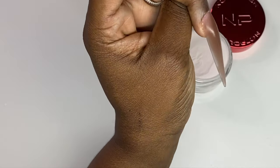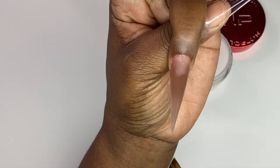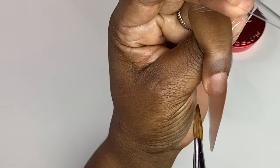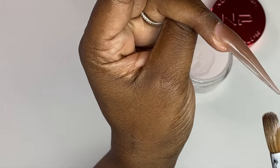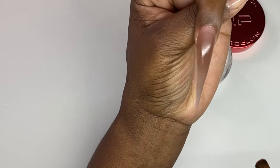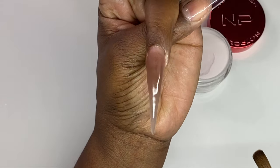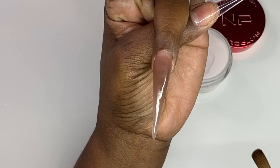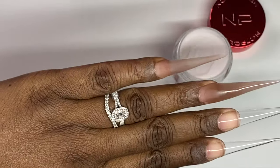I don't really recommend going for one bead, but if you're a pro at it, then kudos to you. I say do as many beads as you need to get your nails done, and it doesn't even take away that much time from you when you're doing the application.